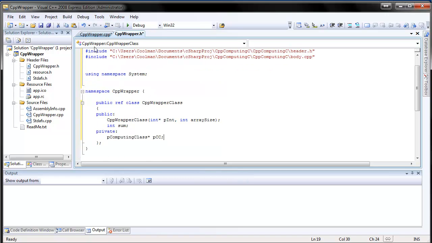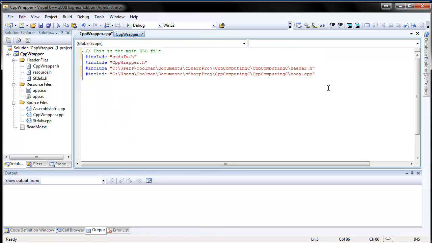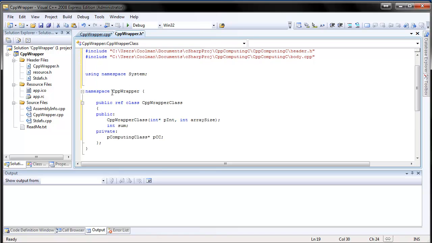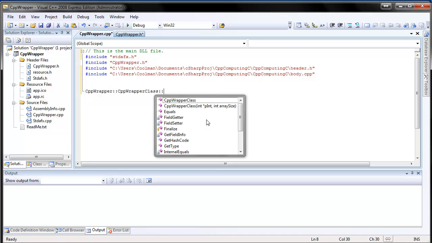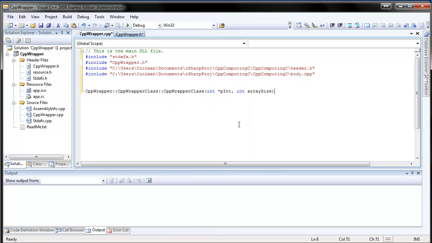Okay, now let me define the constructor here. We must begin with the namespace. Then we normally add, as we are used to, the name of the class, and the constructor.